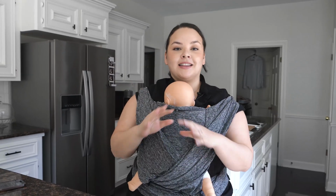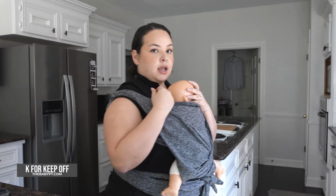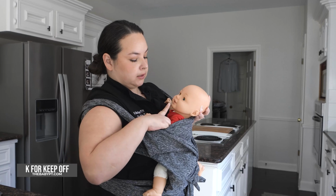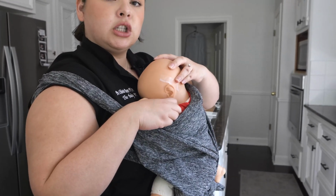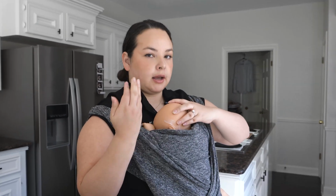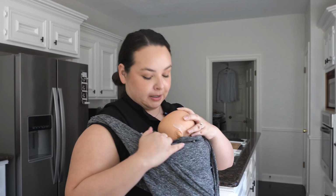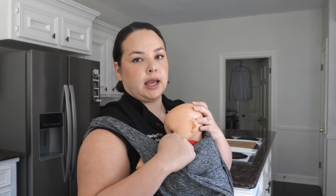Okay, so the K in the TICKS acronym is keep the chin off of the chest. And that means off of their chest. So I'll show you here. If Prince Carlos's chin is coming to his chest, there's risk of blocking that airway. So again, it all goes with the in view at all times. I can't see him. I want his chin nice and open and off his chest and to the side.